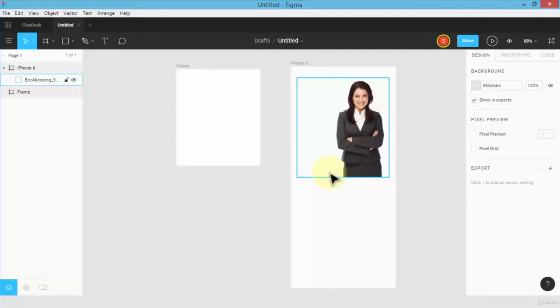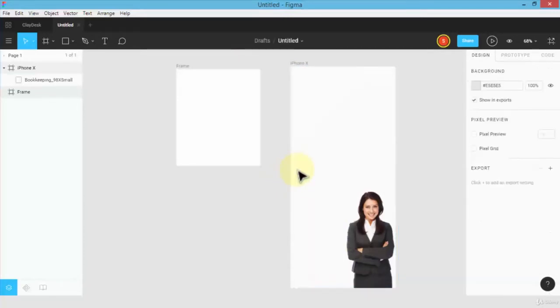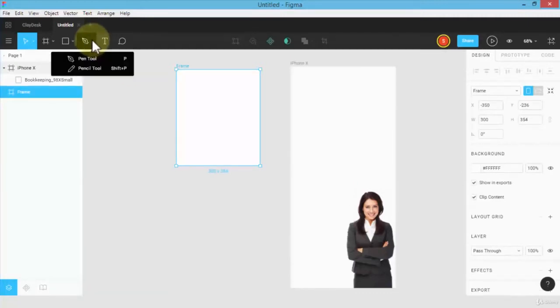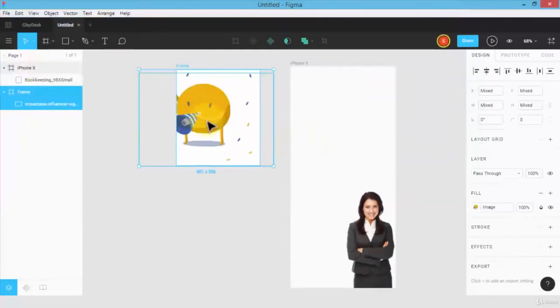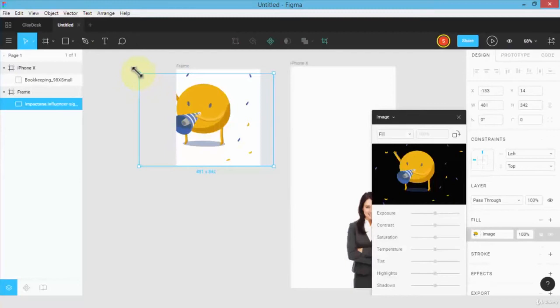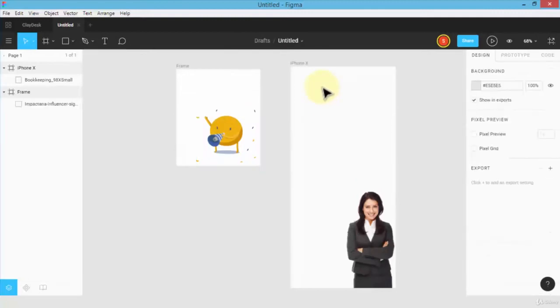So as a practice task, go ahead, create a frame, and then insert an image, and then of course colorize it so it matches the same size. Okay, all right. So this gives you an idea what a frame is, right? Same thing with my customized frame. Let me go ahead and insert a quick object here as well. So here I'm going to choose, let's say, this object right here. And I'm going to do the same thing, just make it a little smaller. Perfect. So I have two objects and two frames, right? So this is all about frames.